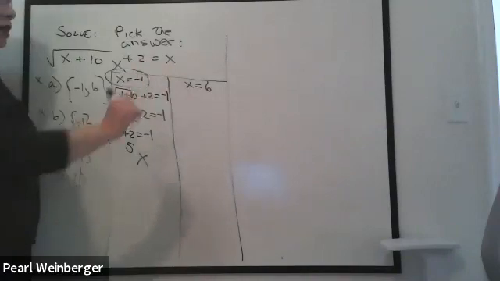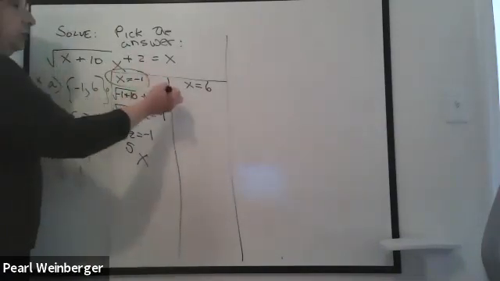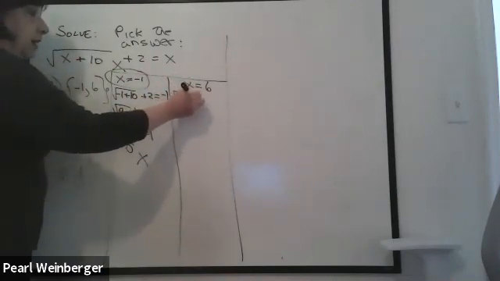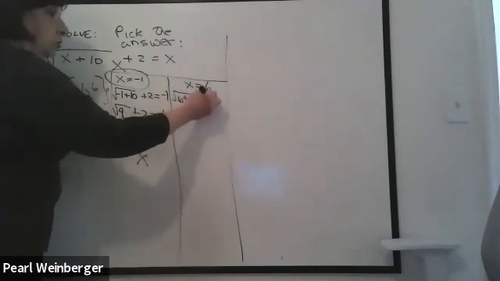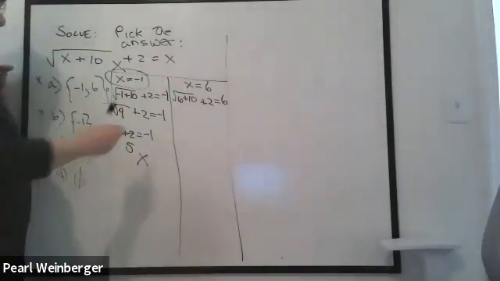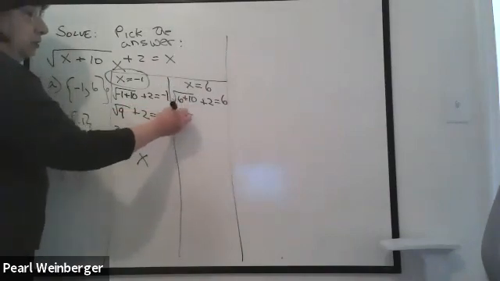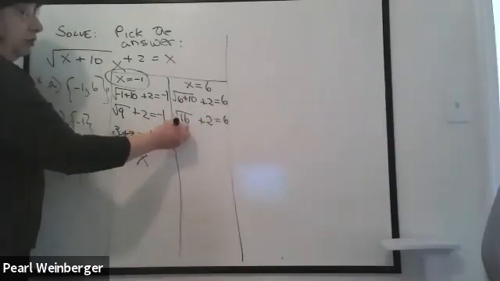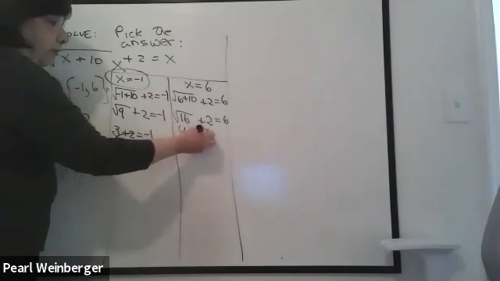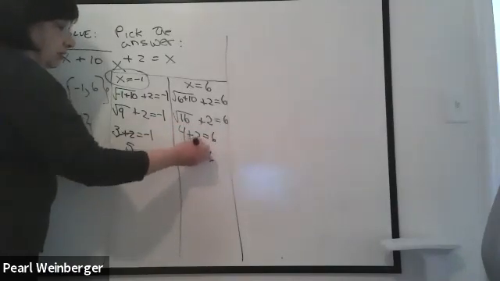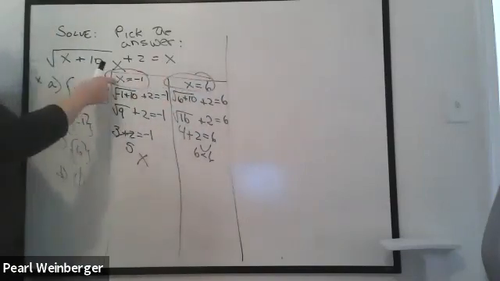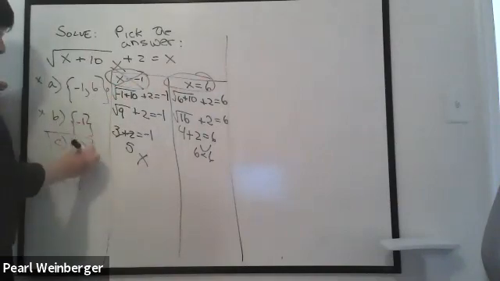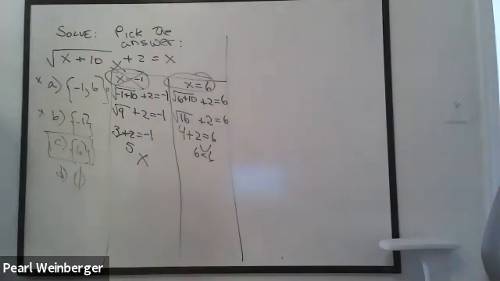So now I'm going to check my answer with 6. Doing the same thing, replacing the x with 6. I'm getting 6 plus 10 inside my radical, plus 2 equals x, which is 6. Now 6 plus 10 is 16. So this is the square root of 16 plus 2 equals 6. And the square root of 16 is 4. So we're getting 4 plus 2 equals 6. And 6 does equal 6. This does work. So the answer -1 did not work. The answer x equals 6 did. So my choice C is my correct choice.